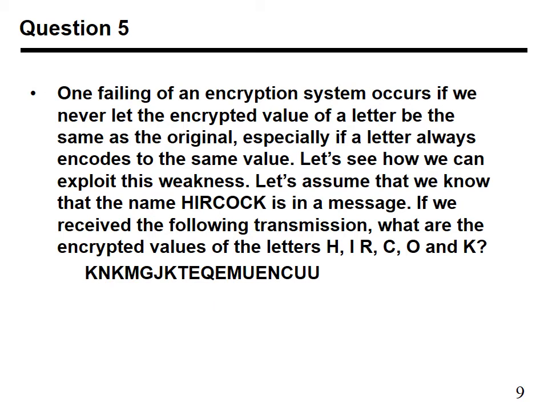So question number 5. One problem that an encryption system can have is if we never allow the encrypted value of a letter to be the same as the original, especially if a letter always encodes to the same value. So we're going to see how we can use this. Let's assume that we've intercepted a message, and we know that my last name is in there, Hercog.